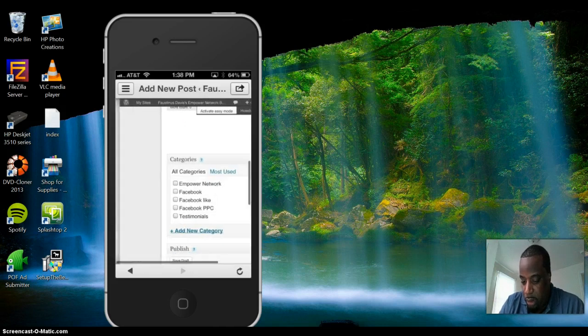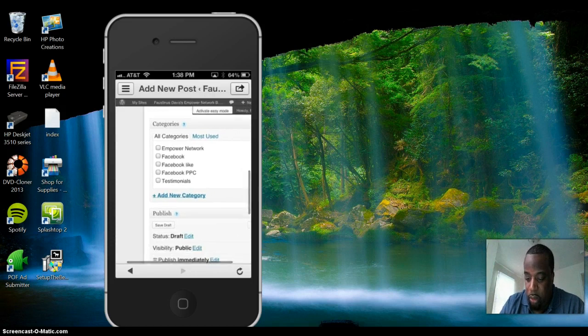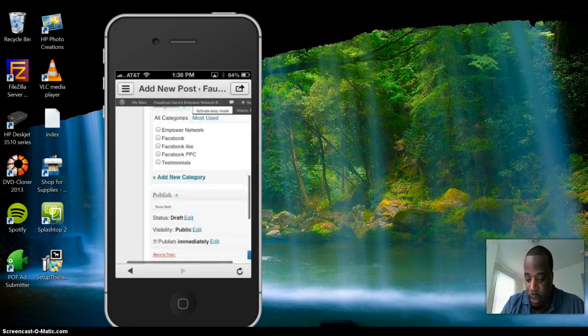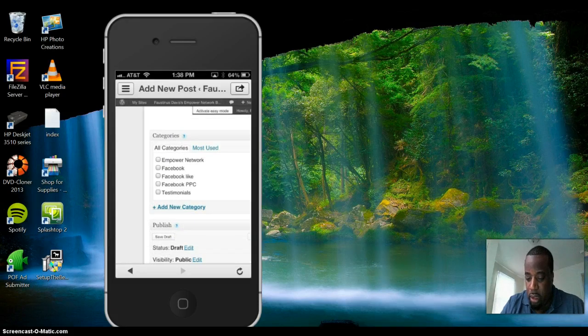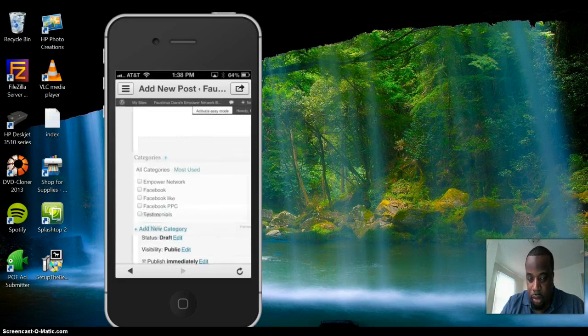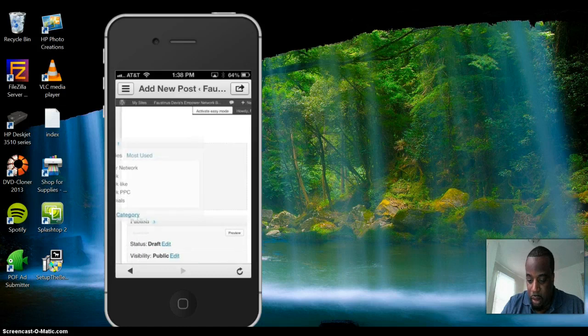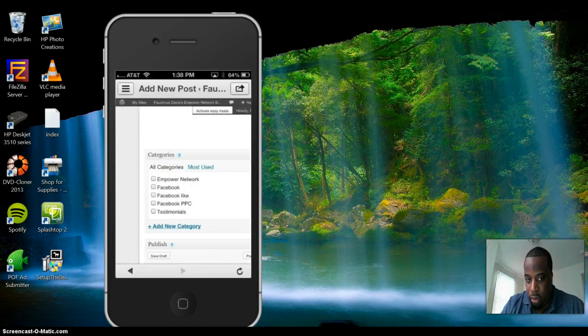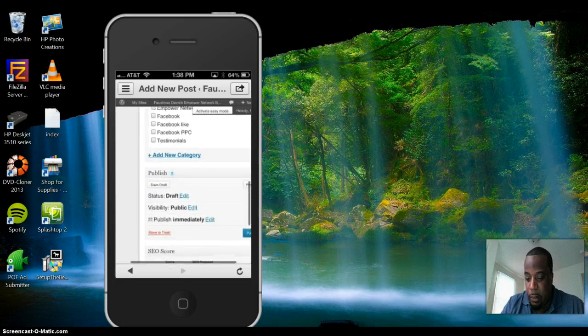I keep touching this and it's actually dragging the whole menu. So you want to use the gray side to drag your stuff up and down. If you touch the category, it can move like this. So leave the white area alone when you're trying to scroll down. Use the gray area to the left to scroll down.